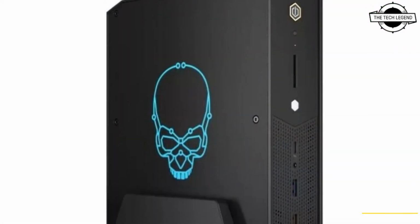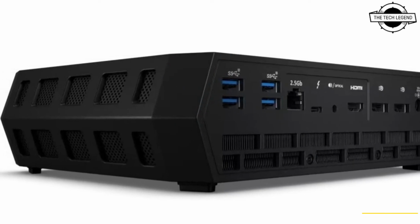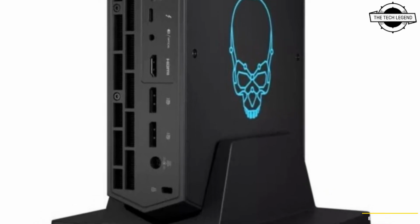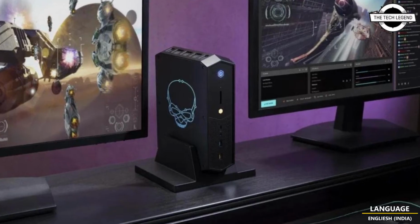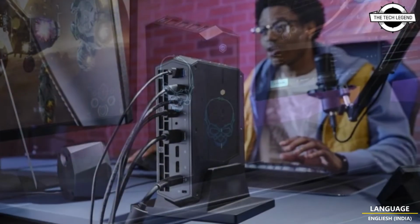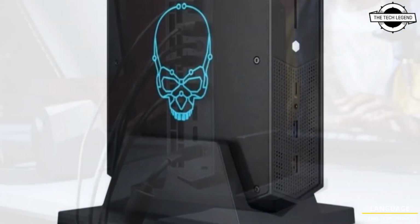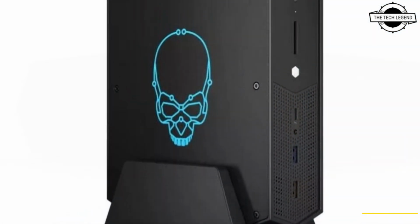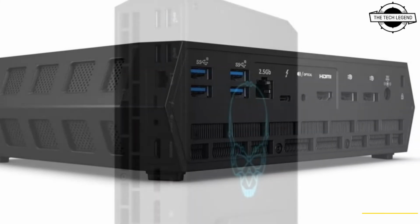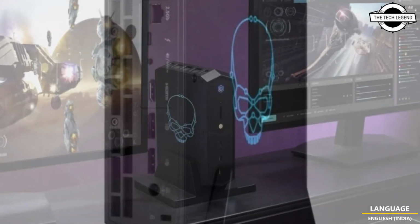And friend, the replacement for Phantom Canyon will have an Intel Core i7-12700H processor with up to 14 cores and Intel Arc A770M GPU, and the previous model has a Core i7-1165G7 processor with 4 cores and Nvidia RTX 2060 graphics. And the Serpent Canyon has the i7-12700H CPU with 6 performance cores and 8 efficient cores for 14 cores and 20 threads, and the CPU can go as fast as 4.7 GHz and has 24 MB cache.